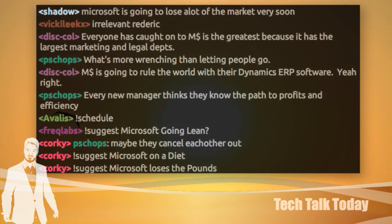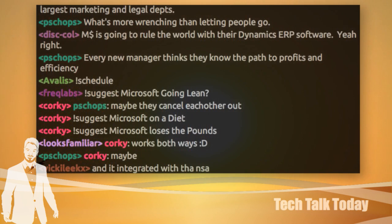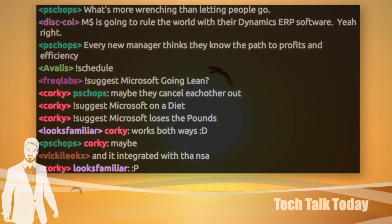Well, and part of the whole quote-unquote mobile-first vision is that all their services are just going to be platform-agnostic. They're going to have versions for Android. There's going to be versions for iOS, Windows, etc. So that means a business isn't constrained to only having to use a specific operating system or a specific mobile operating system. And that leaves them more compelled maybe to use Microsoft products and services. Who knows? Yeah, I could see it.